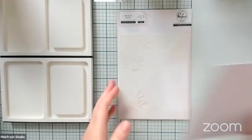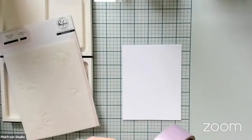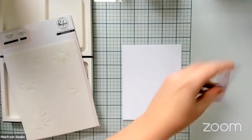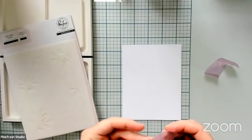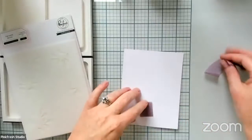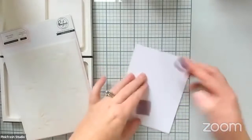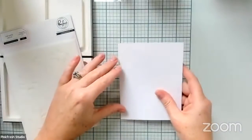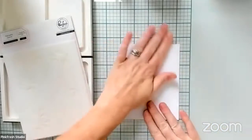Okay, so let's go ahead and grab a piece of cardstock. And if you watch Heather and I do our lives, we both do this a little bit differently. I like to stick my cardstock down to my glass mat and then tape the stencils over top of it. Heather puts a little tape on the back of her paper because she likes to move hers around. But there's lots of different ways to do this. So just find the way that works best for you when you're using these layering stencils.